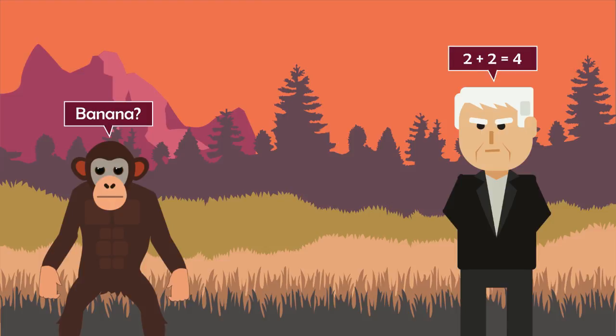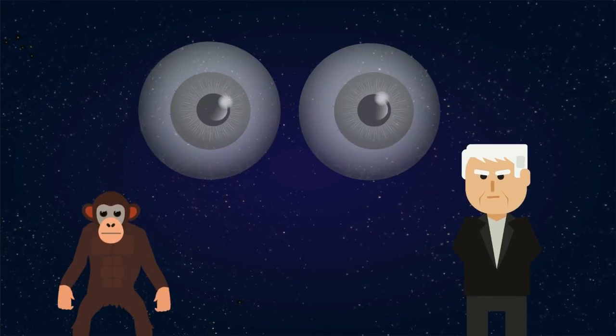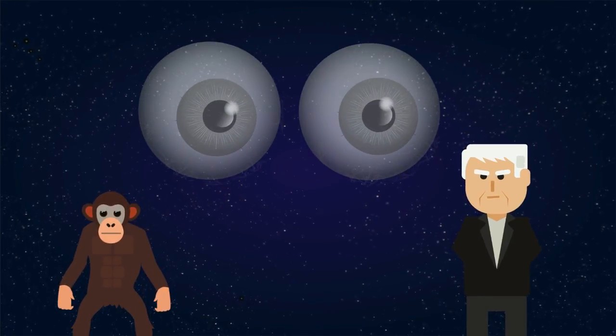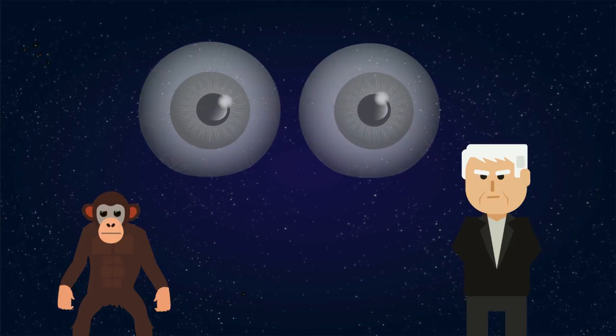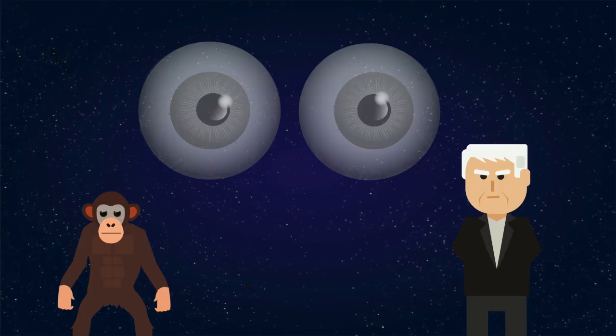We are indeed quite intelligent and know more about the universe compared to our closest living ancestor, chimpanzees, but this doesn't mean that we are capable of understanding everything. What if there exists another species who understands more than us, possesses all the knowledge, and for them we are just like chimpanzees? What if they are the creators and we are merely pawns on their large cosmic chessboard?